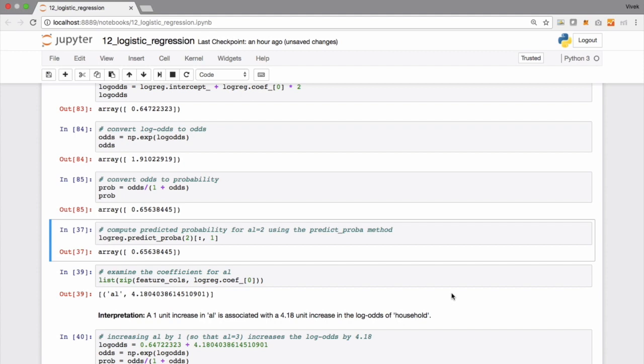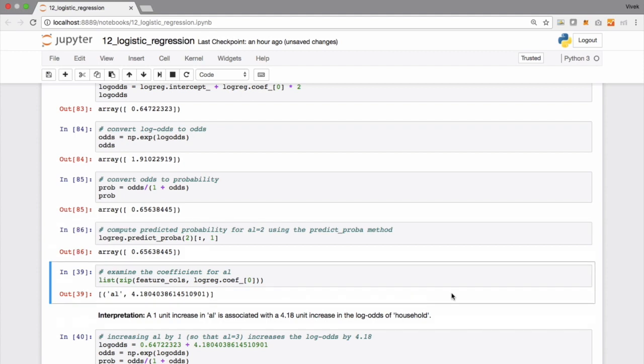So instead of doing all these arduous calculations ourselves, getting the log odds, taking the exponential, calculating odds divided by 1 plus odds to get the probability, of course scikit-learn has a convenience method that we've already seen, predict_proba, that gives us the probability values. We just slice off the second column of that output to get the same probability that we hand computed.